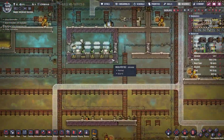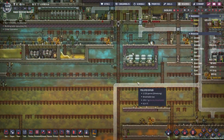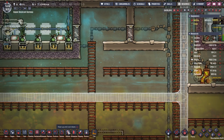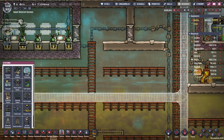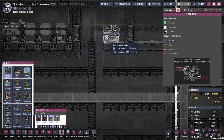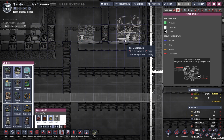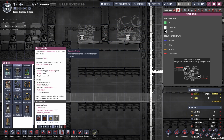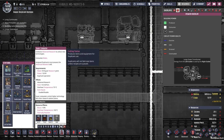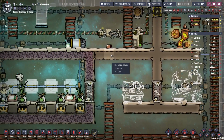I have been undone. My research has been taken from me. I disapprove. Scallywaggery of the highest order. Fine, I will build more. You disapprove, however, and the level of my disapproval is quite vast. We do have a crafting station now, though, and we can make all sorts of little doodads and things.